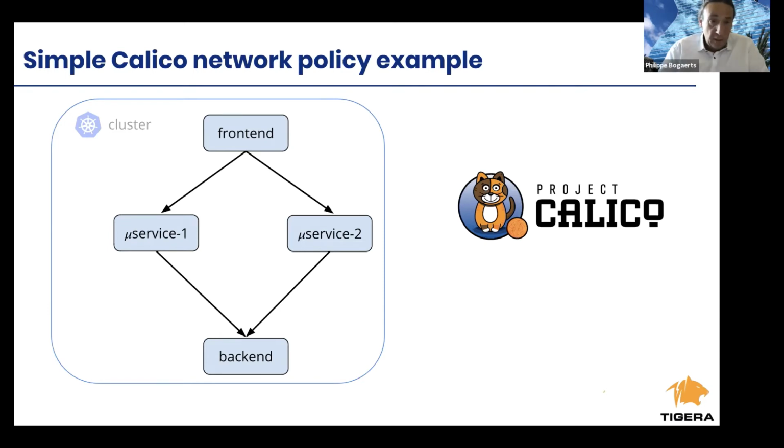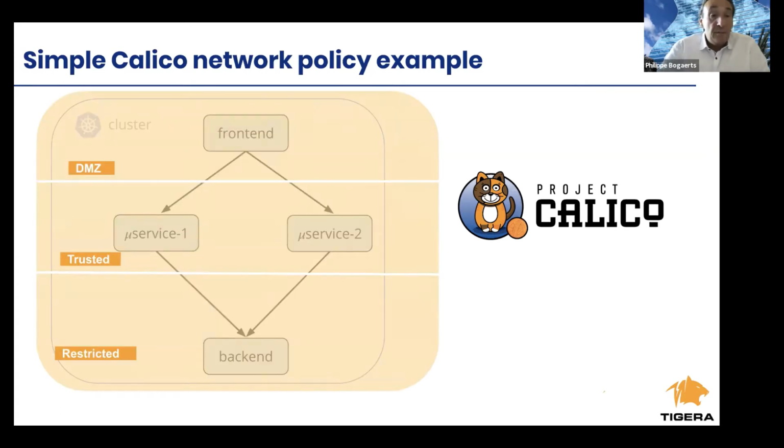So what we typically want to do is mimic a little bit the idea of what we had in the past when we built DMZs, and implement some enforcement that says, okay, maybe I want external traffic to only come into my front end. My front end is only supposed to talk to the middleware services in a trusted zone. And the trusted zone is only allowed to talk to the restricted zone.